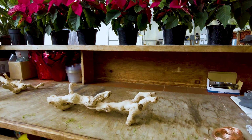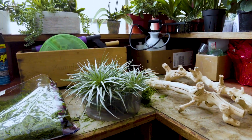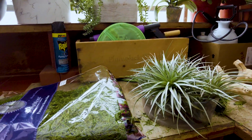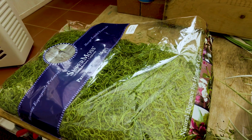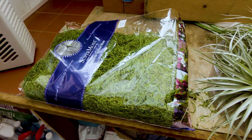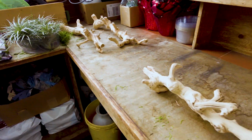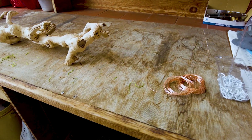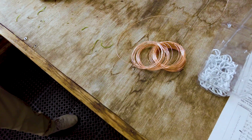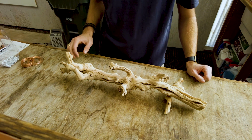So we're starting today with these pieces of driftwood. And then over here, we've got the air plants. And I'm using a little bit of this sphagnum moss. It's actually Spanish moss. The sphagnum moss might be not what I want to work with exactly. And then to tie it all together, I'll be using this copper wire and these white screw-in hooks. Okay, so a top-down view for you and see what we can see.